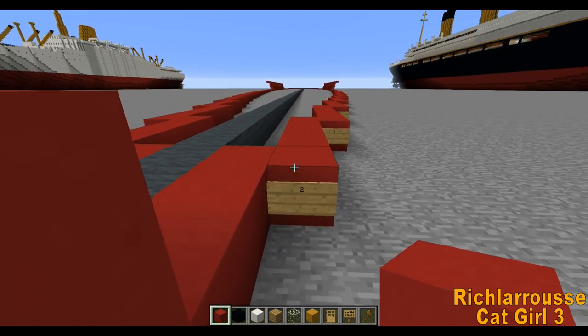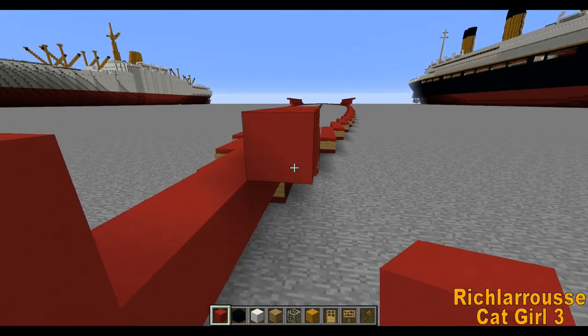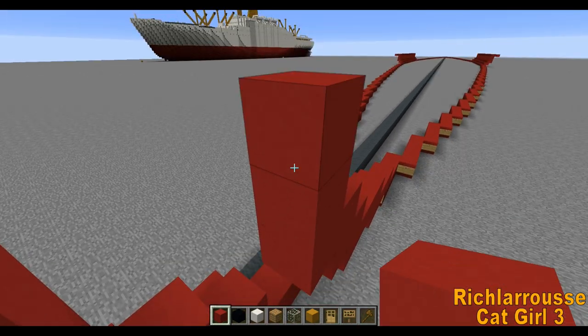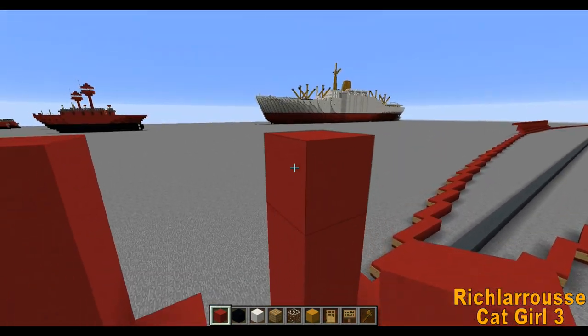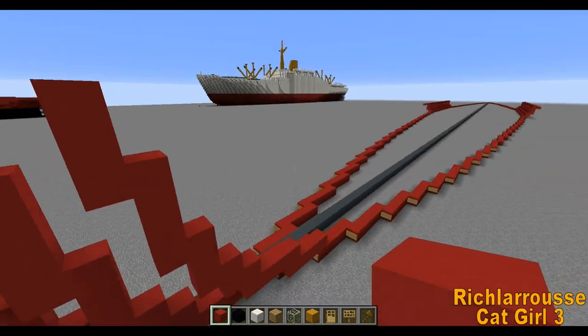For section two, we want forward two rows of four, one, two, three, four, one, two, three, four, two rows of two, one, two, one, two, up two, one, two, up four, one, two, three, four, and up three, one, two, three. There we go. So making sure they're all the same height as you go along.